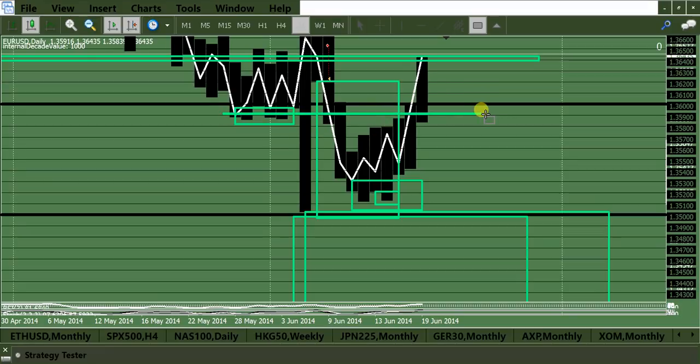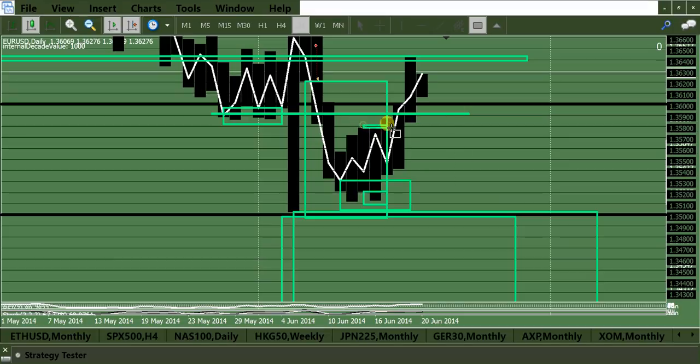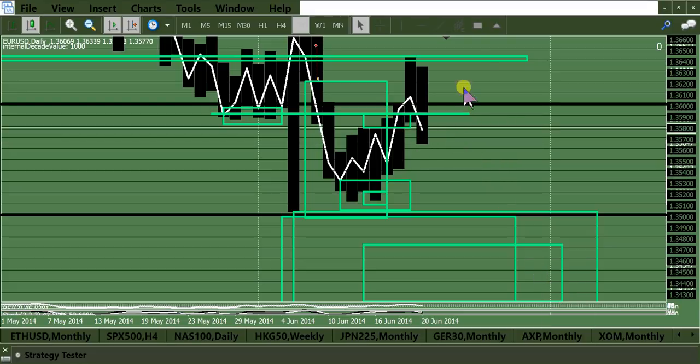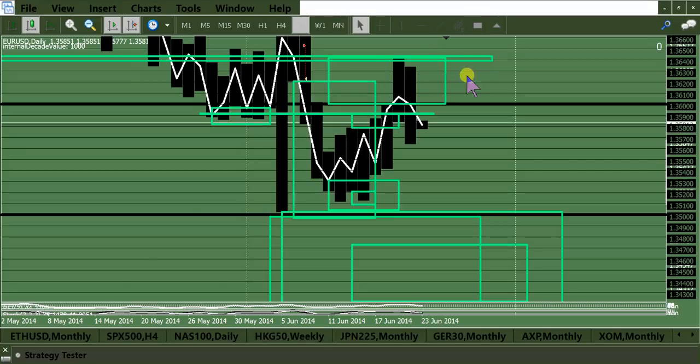This is the auction floor. This is the trap. This is supposed to be the breakout. Sellers are supposed to come in here on the daily and take it down to the target down here. Doesn't happen. It's going to happen now because we trapped all the goobers up here in the breakout.